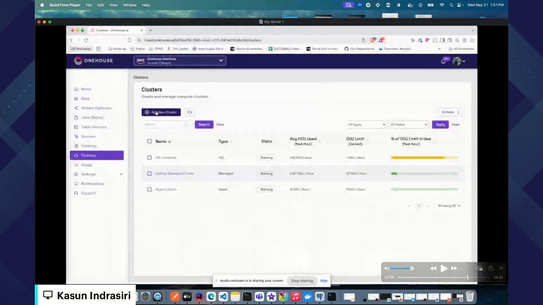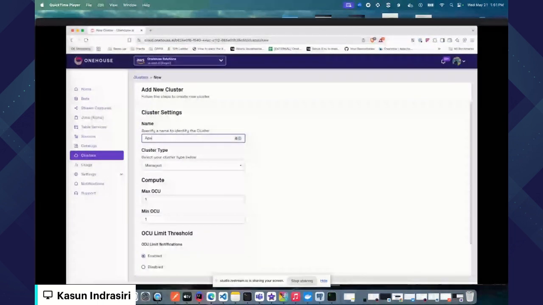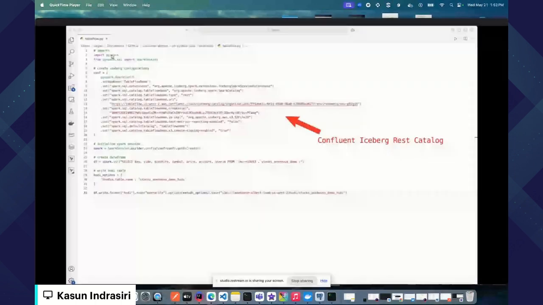Now, here we have the extension to the demo where we have Onehouse directly consume this table catalog. To do that, we are first creating a new cluster in Onehouse, and this is the sample script that we are going to run in Onehouse.